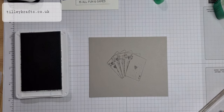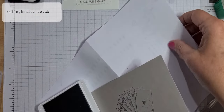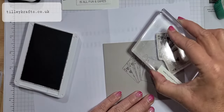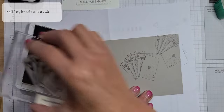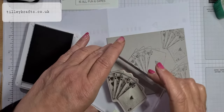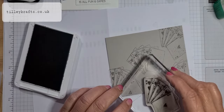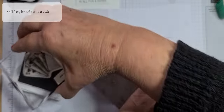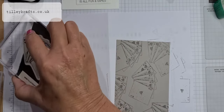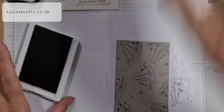I'm just going to grab my piece of paper. So I'm trying not to make a mess of my grid paper, but it never works that way. Right. So anywhere you want, you can just stamp. I love doing this on the backgrounds. I've done one with the dice in the set and I'm quite pleased how that turned out as well. So, in there. And then just have a little one in there. There we go. That's quite nice.